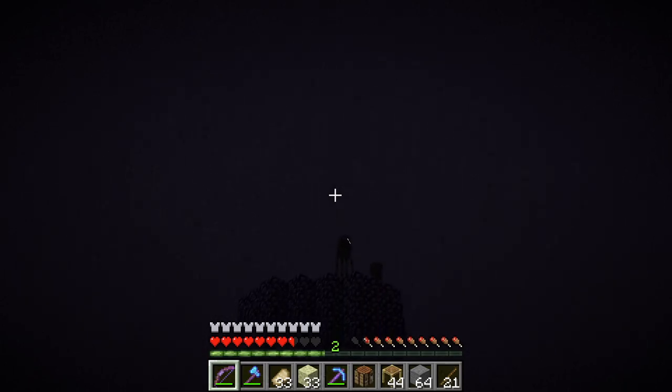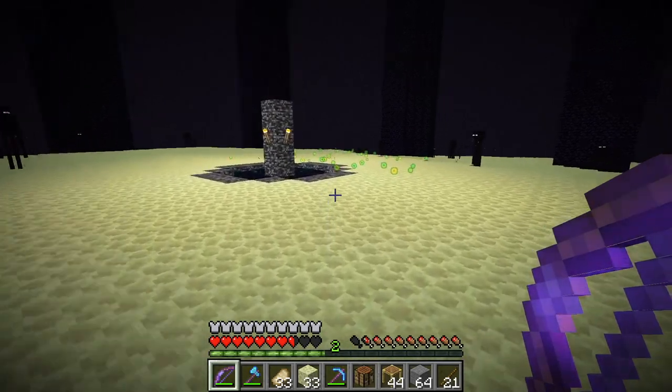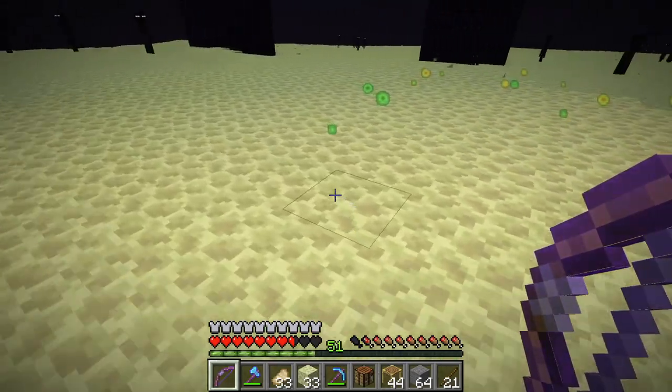An Enderman up there. I've never seen him up there. Aren't they cute? What were we doing? Oh yeah, we were fighting a dragon. Okay, so here we go. Let's see, got a little way home there. Gonna get the little XP.